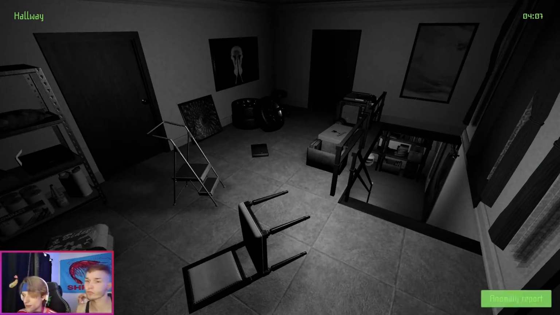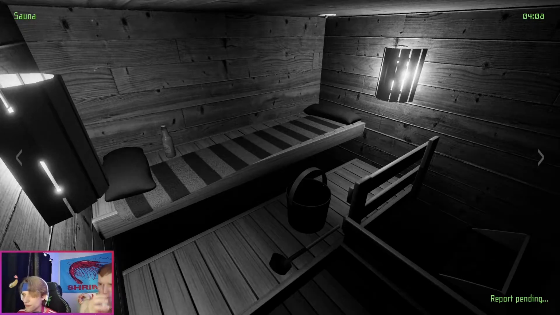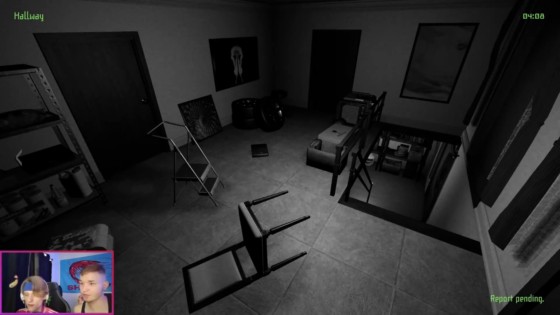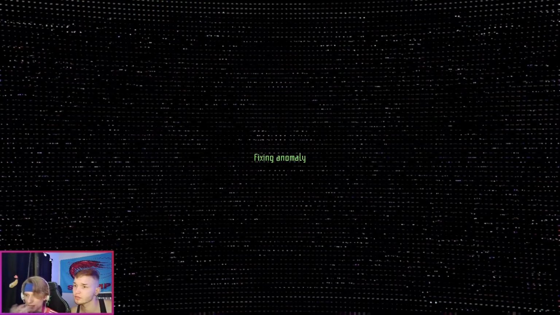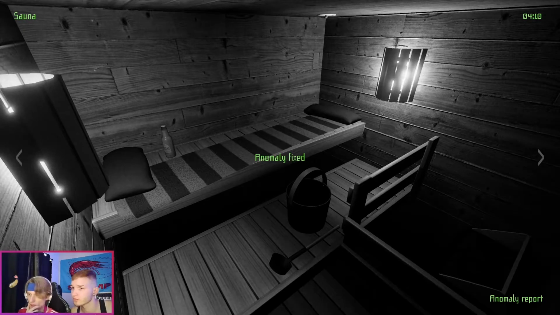Tires. Yep. Object movement. Hallway, object movement. Boom. Got it. Wait. Multiple anomalies can appear on the same screen, so you gotta keep that in mind as well. We can fix that anomaly, but there could be another anomaly on the same screen as well. But I think we're fine.